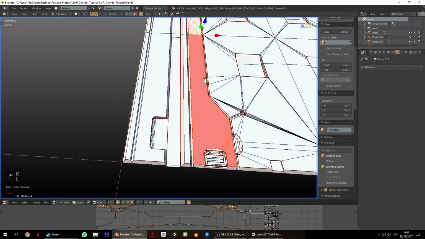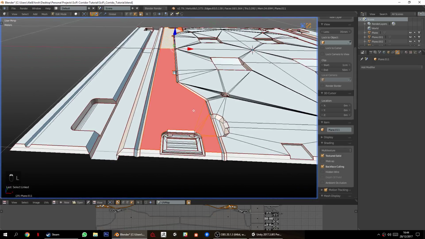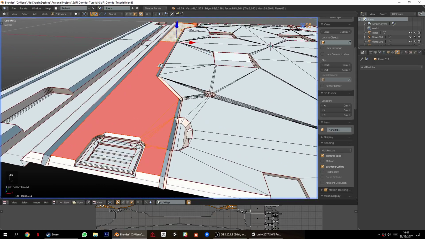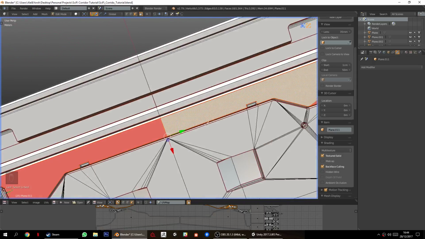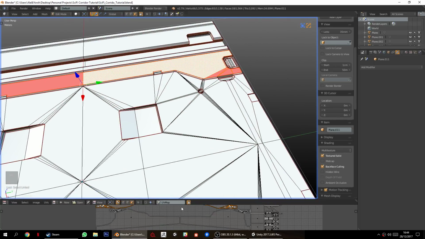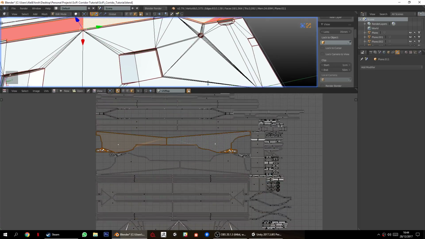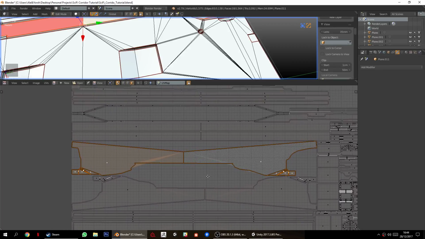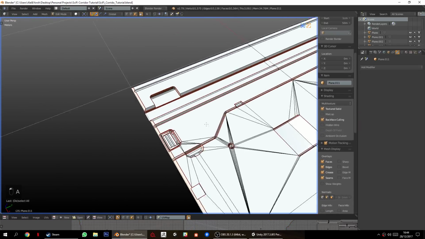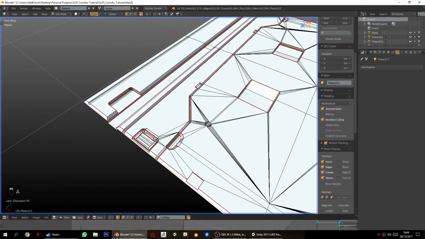So let's work on this UV island. What's wrong with this? This should be unwrapping okay. So if it's not, it's because triangulation is messing it up. Yeah, you can see it here. Yay! Video games are fun.